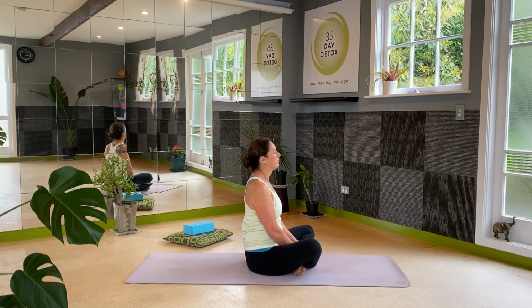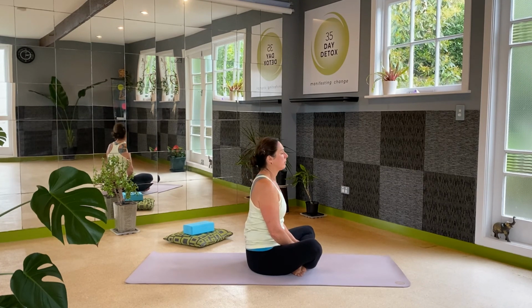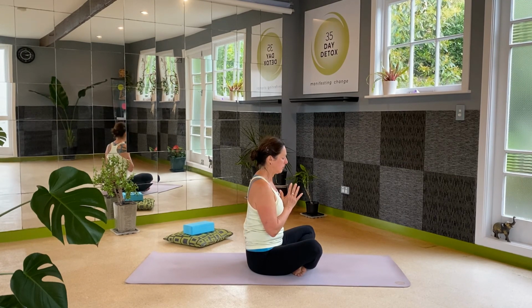And the last one, pull the chin back, push the chin forward. Pull chin back, push forward. Deep releasing into the neck and throat area now. Getting that spine straight, getting the head above the shoulders. And then hands to heart. Well done. Take a deep breath in. Clearing breath out.